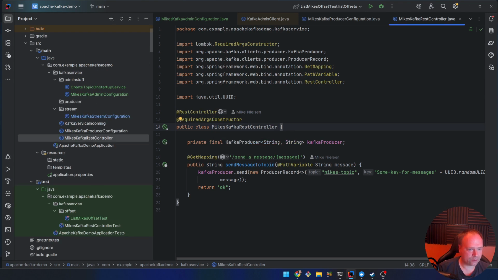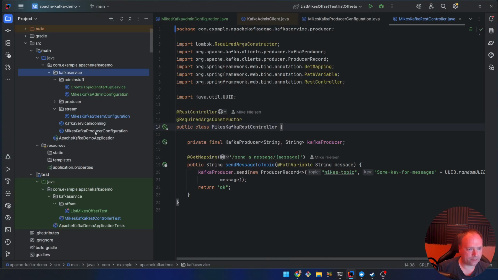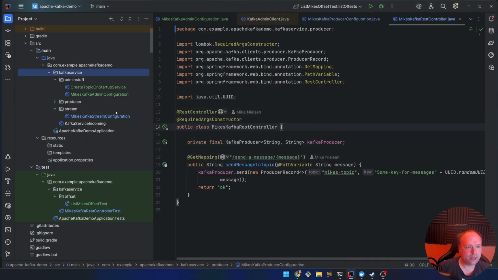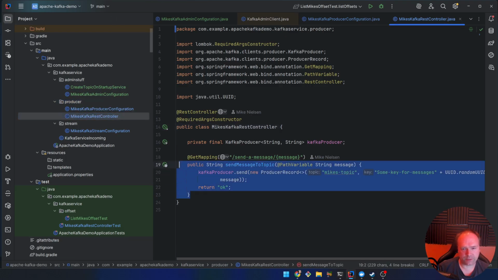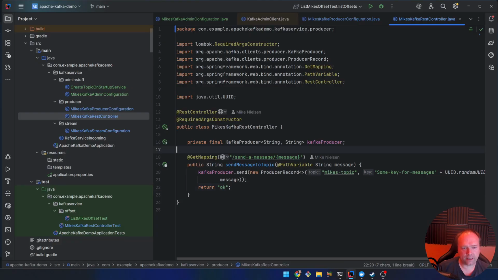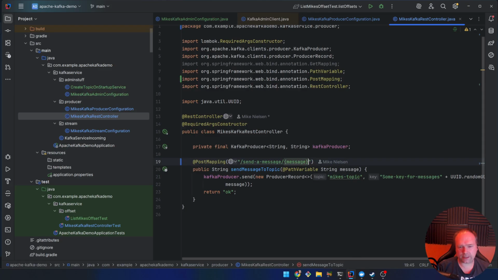So now we have a producer, and I will just drag in my controller and my configuration right here, because I'm actually using a REST controller to produce messages with. That means that I'm taking up, actually it's a get mapping right now. It should be a post mapping. So let us take a post mapping right here. And the message, of course, that should not be, we need message and key. We also need the key, right? So we get some kind of message in, and we also would like the key.